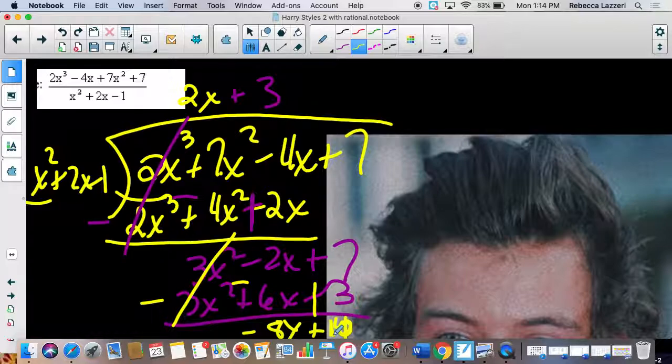Did I make a mistake? No, I just have a question. Okay. So when you're using long division, as soon as you get the y equals mx plus b, you're done for now, for what I need in pre-cal. Oh, but how do you know when to stop? Once I got a 2x plus 3, I was done. Basically once you get a number at the end that doesn't have a variable in it, then you're done.